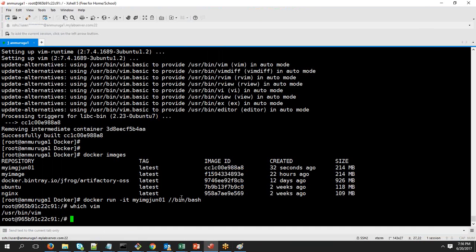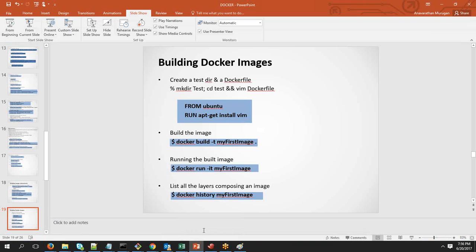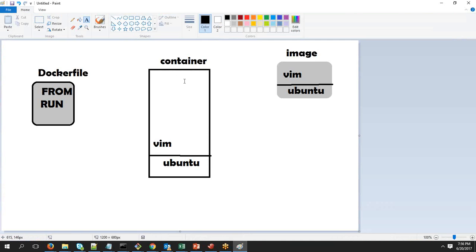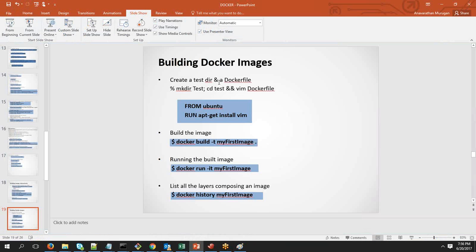Getting the logic first, so that we can get deeper into the other options or keywords or instructions that we have in Docker file. The very first line in your Docker file should be the keyword called FROM, which specifies what is the container that it has to use in the background to automate the process of creating the image.